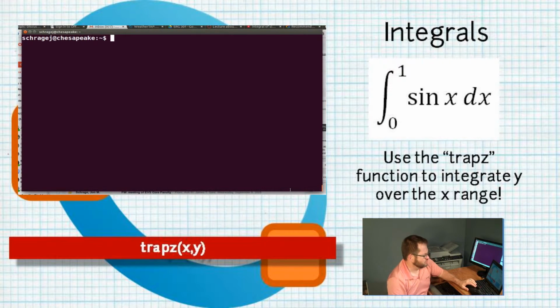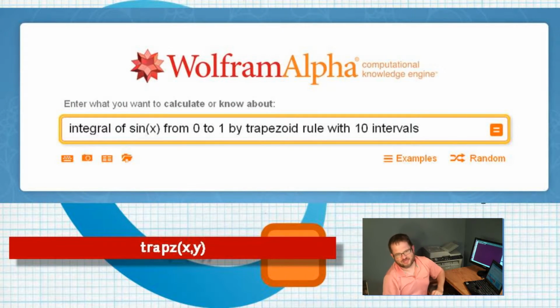So what does this actually do? What does it look like here? I mean, if I wanted to actually see another example of how, if I wanted to check this, for example, here, I love wolframalpha.com. I mean, there's all kinds of powerful things you can do in there. If you're not familiar with Wolfram Alpha, go find a tutorial or something. There's all kinds of cool things you can do.